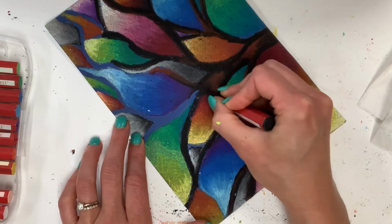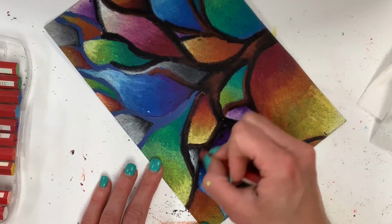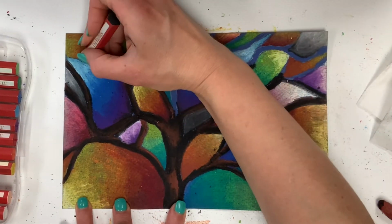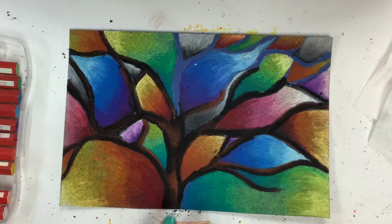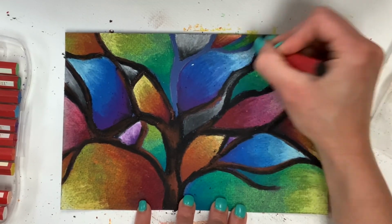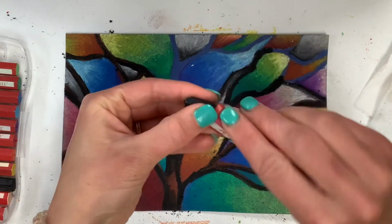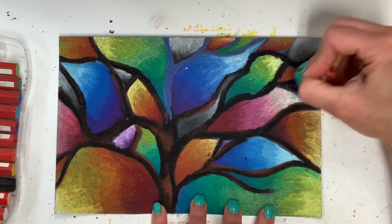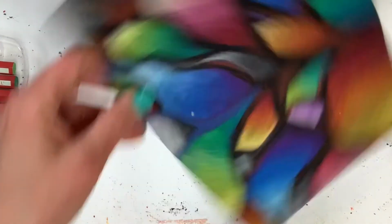Keep in mind that oil pastels are messy, so be conscious of where you're laying down your palm. And you maybe saw me a few times in the video lay down a tissue, or you could lay down a scratch piece of paper to make sure you're not smudging your art. You could also do this technique with chalk pastels, which in my opinion are even more messy. And so if you do that, just make sure you're aware when you're doing these final steps of where you're putting down your palm and how you're smudging your art. You can always go back and touch it up once you're done too.